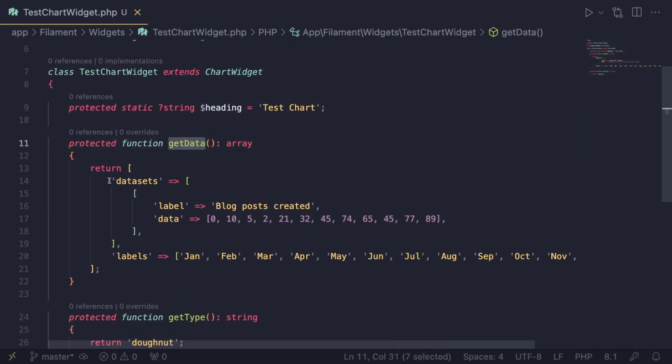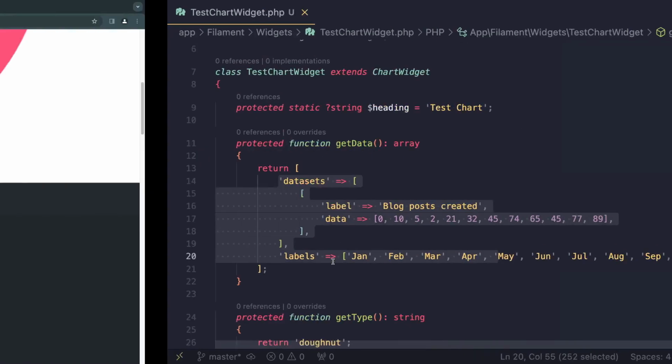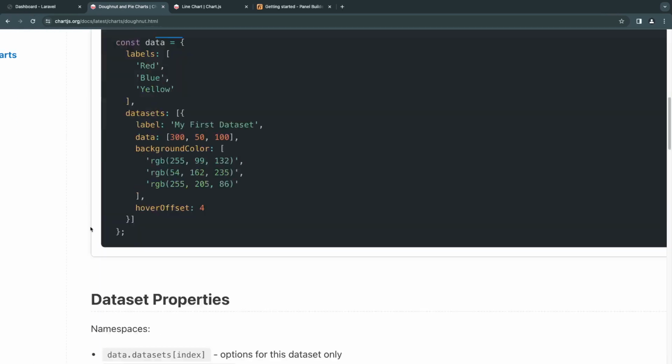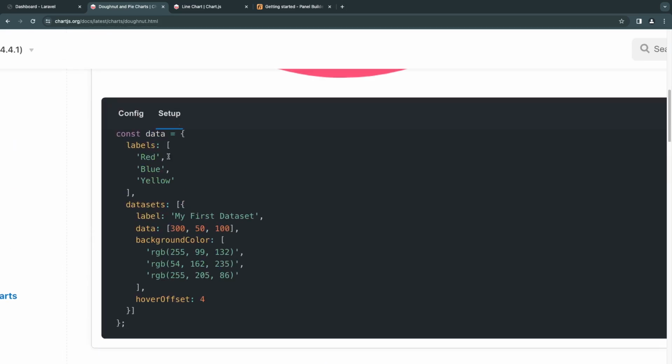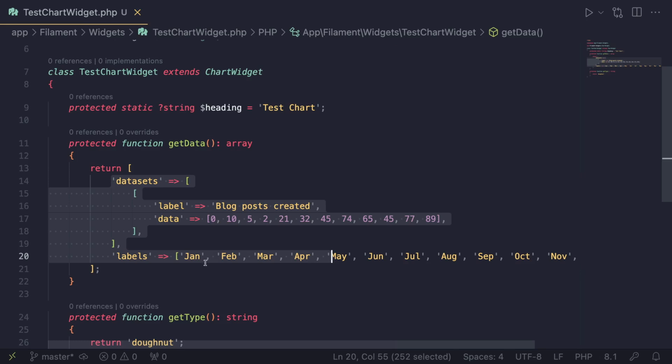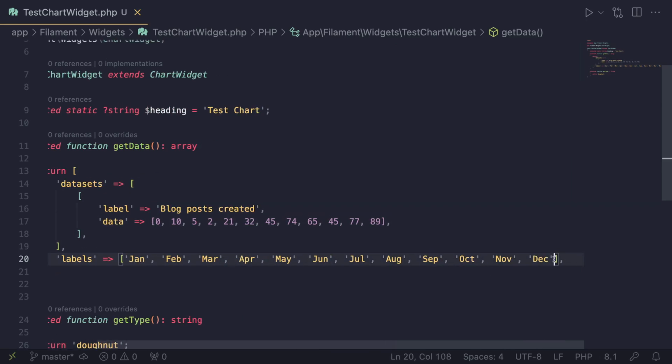Now we need to go ahead and update this section over here. Okay. So I'm going to go ahead and click on this setup. By the way, this is explained a little bit more at the bottom, but I personally prefer to just look at this example over here. So as you can see, it does have labels. So it's somewhat similar to the line chart. So we don't really need to change these labels that much, but obviously we don't need all these ones.